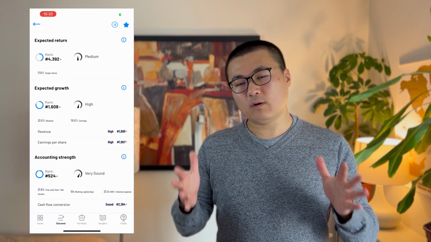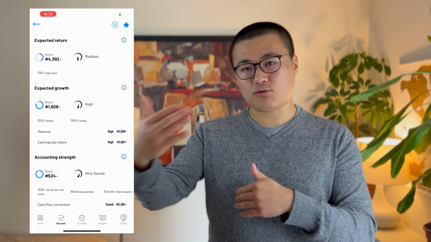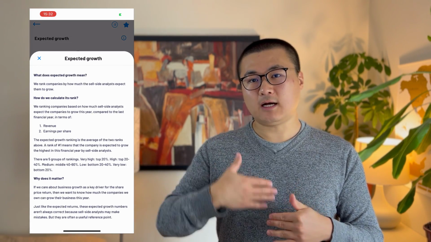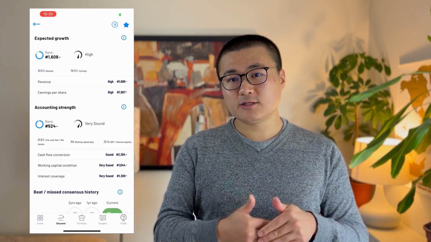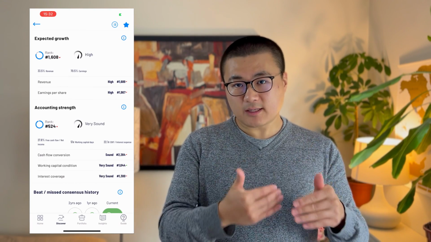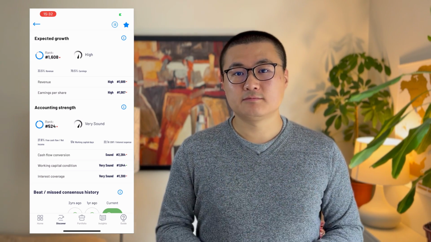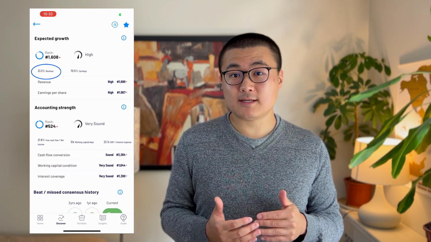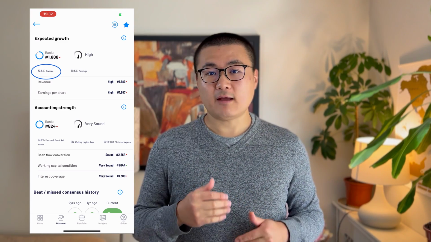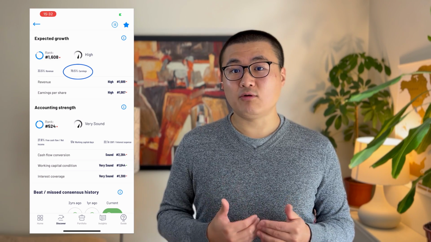And now finally, when people expect Apple to grow, not only do they give forecasts on the share price, but also they give forecasts on the operational performances such as revenue and earnings. And in this case, we can see Apple's expected to grow at pretty impressive rates on revenue and earnings. For revenue, the market expects Apple to grow at 33.5% in the next 12 months. And for earnings, the market expects Apple to grow at an impressive 70.5%.